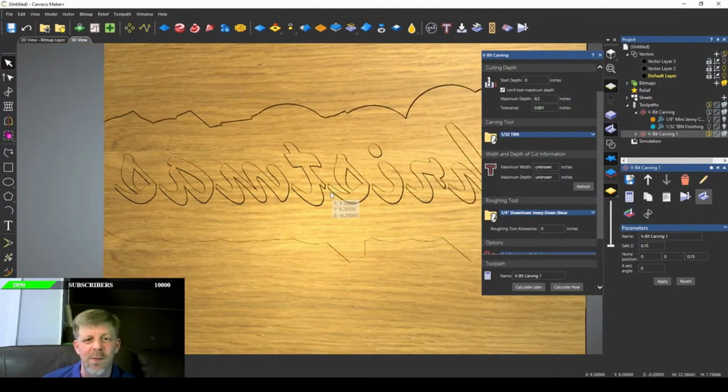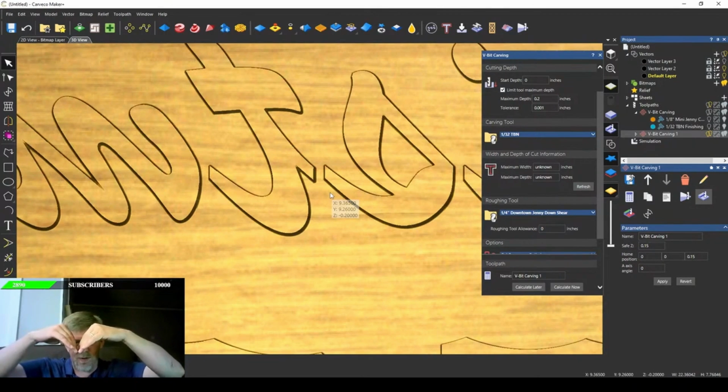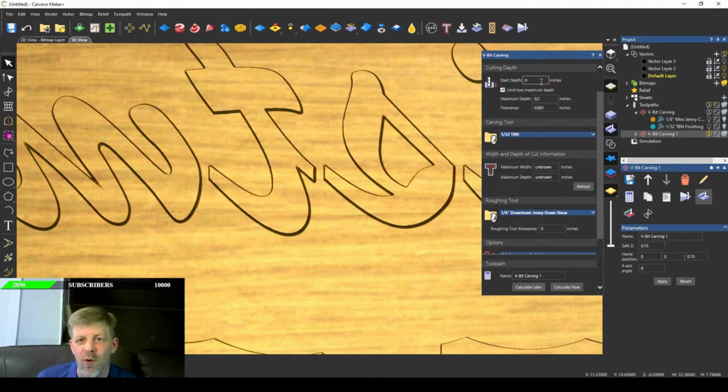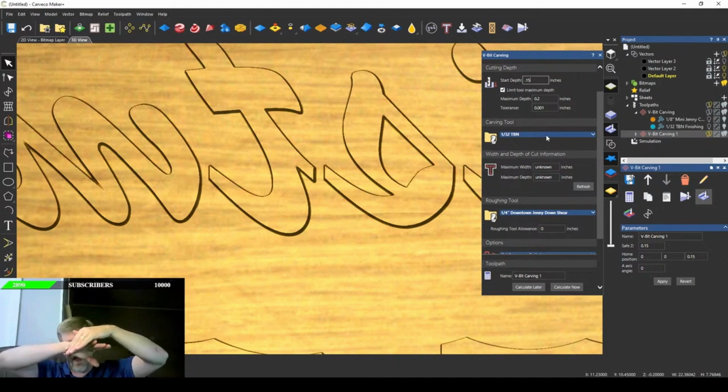That's because there's not an adjustment. So the way to make an adjustment, if you think about a taper ball nose bit or a V bit, the bits are shaped in a V. So the deeper they go, the more the angle on the V-bit will affect what it's carving. What we're going to do is create a start depth of 0.15. That makes the bit start down into the wood, where it thinks the top of the drawing is actually 0.15 further down.